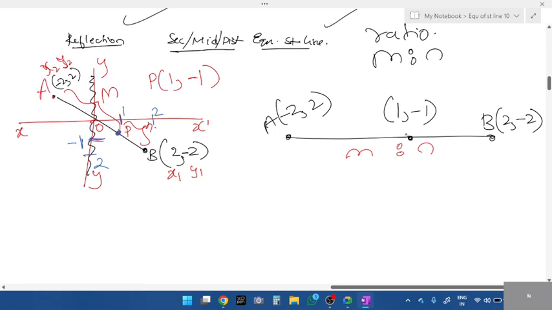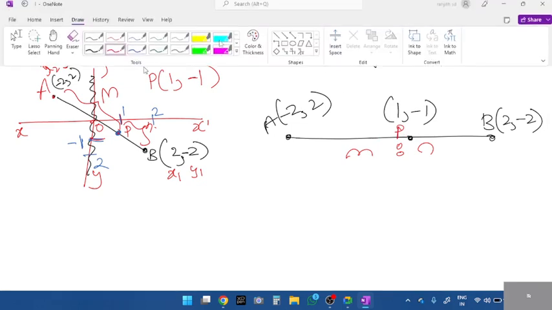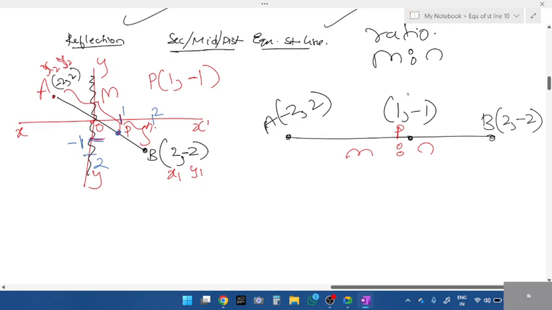Whichever point lies in between A and B, students, not exactly in the center, even any point which lies on A and B, you have to take it as x and y. First concept: A will remain as it is, x1, y1. B will remain x2, y2. Fine. When the M is to N value is not given, you can take it as K is to 1.